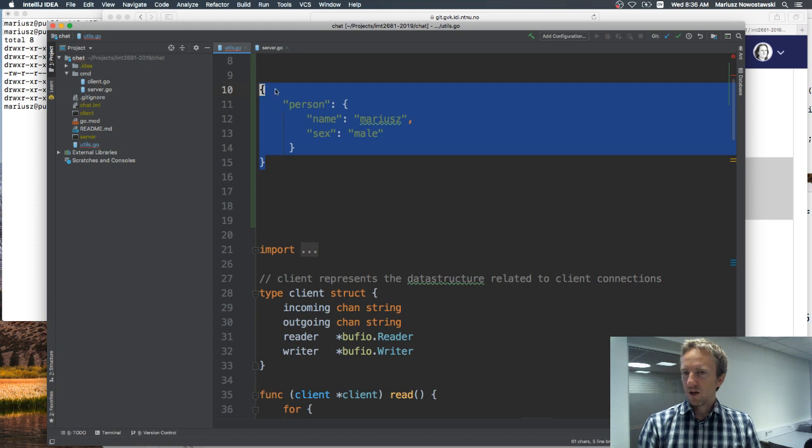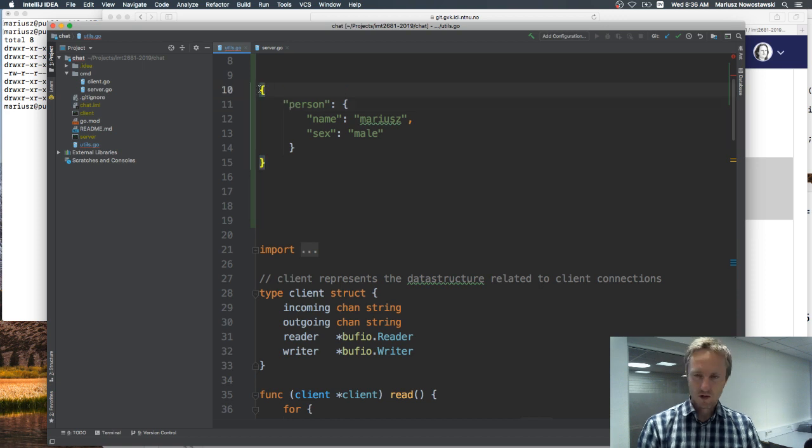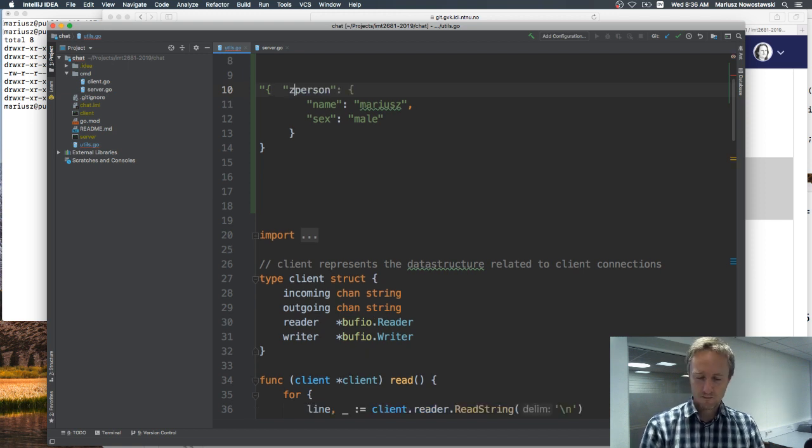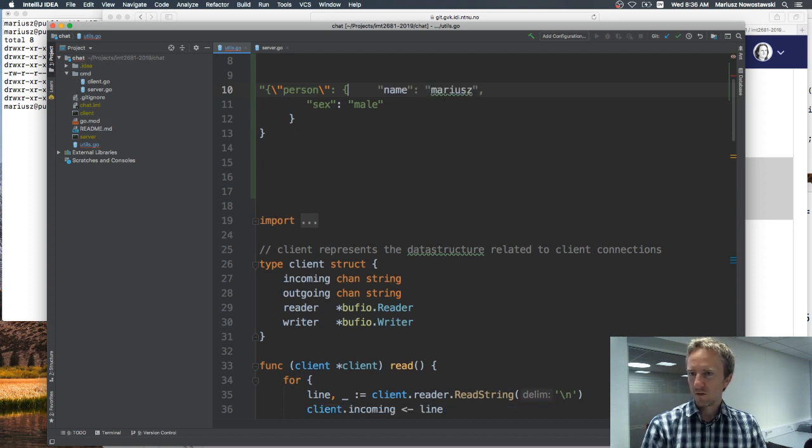And because it is a string, you have to escape those inner quotes if you want to quote the whole string. So technically you could write it in one line. I just wrote it in a multi-line pattern, but if you do, then you have to escape the inner quotes, because you have the outer quotes delimiting the string, right?